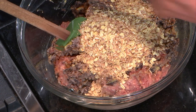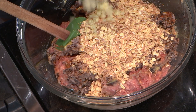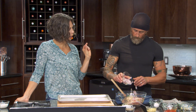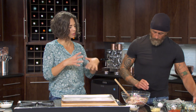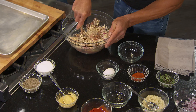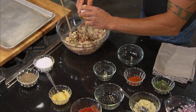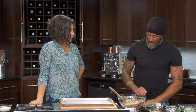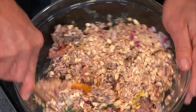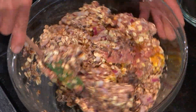We're going to add the oats. I will say, sometimes when working with pulses like black beans — because I have made like hamburgers with black beans — sometimes the sticking together part can be a little bit tricky. But it's the egg and the oats. In this case you're going to get the binding happening from the egg and from the oats, which is a double duty there, and we're going to mix this together.